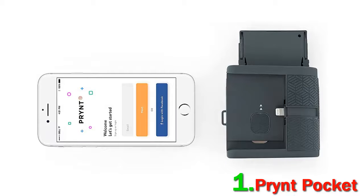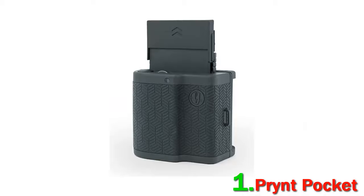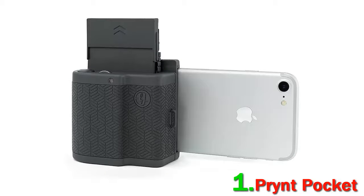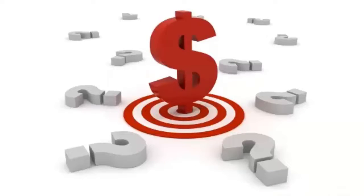The Prynt app also brings fantastic functionality and is quite feature-rich. Prynt Pocket, priced at $150, is a portable printer designed to work with the iPhone, allowing you to print small 2x 3 photos wherever you go thanks to Zinc paper, which does not require printer cartridges. There are several iPhone-compatible miniature printers on the market, but Prynt Pocket is unique because it connects to the iPhone using a Lightning connector, a feature that has both benefits and downsides. All things considered, the Prynt Pocket, the LifePrint, and the Polaroid Zip are all about the same. Check out the description for more information and updated prices.